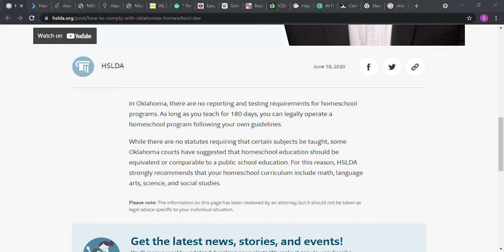A lot of people, when they homeschool, like to create a portfolio or a binder. And if you do decide to, some of the things that you can put in there would be, at the beginning of the year, if you give your students an assessment test or a placement test to see where they're at so that you can create a plan of what you're going to teach that year, you want to put that in there.